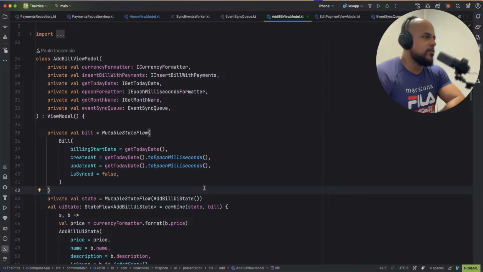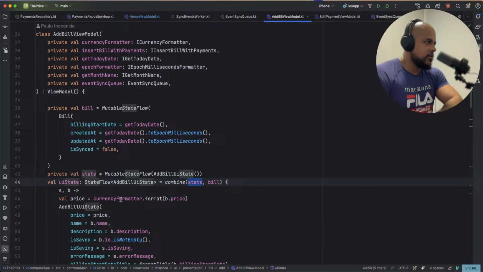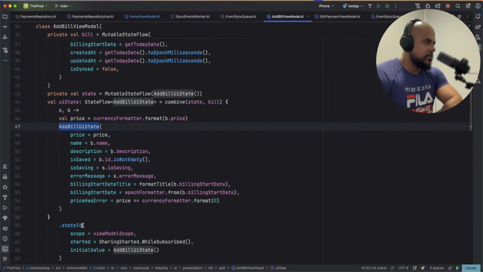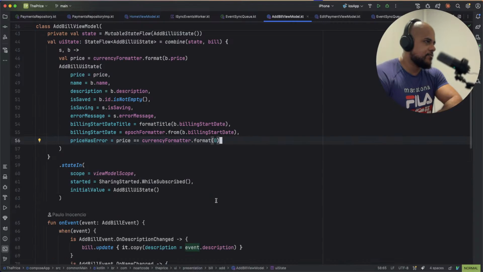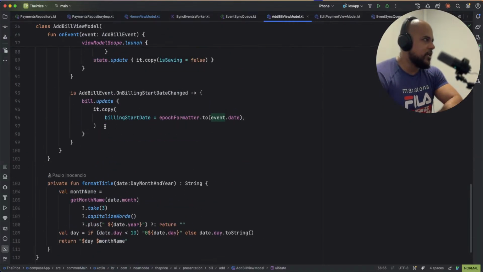And then we have a combine. Every time I update a bill or the state, we're going to add bill states, the information here, just to update the screen. But that doesn't matter in the save, actually.